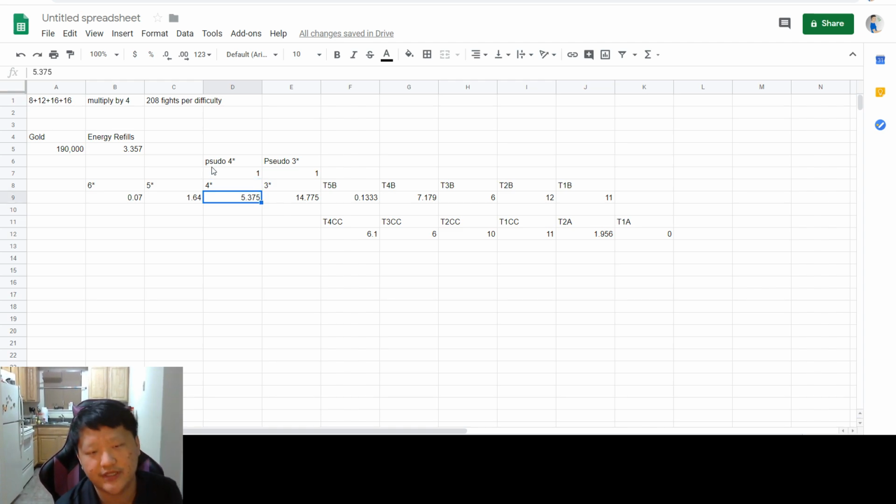For 4-stars, we're seeing 5.37 4-stars, which is actually a pretty good amount. I definitely rely on those for ISO, and there's plenty of 4-stars worth their salt. I have here pseudo 4-star because this is your legendary crystal, so it's almost like 6.3 4-star crystals, but you never know, you could win the lottery on that. For 3-stars, we're getting almost 15 here, 14.775 3-star crystals. So still a pretty good chunk of ISO there as well. And I put pseudo 3-star because again, this is one ultimate crystal. You could win the lottery there, but it's probably a 3-star.